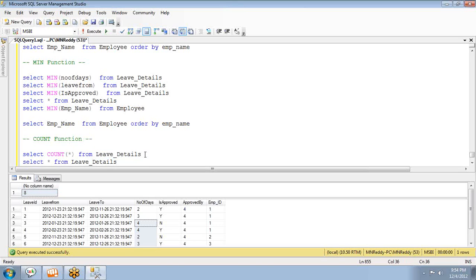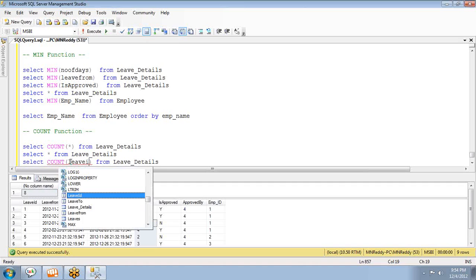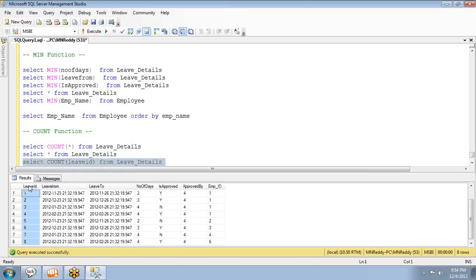So count of star is equal to count of any column, let's say leave ID. If I count based on the leave ID, it remains the same 8. Why? Because I cannot have only one column value without having values for the others.